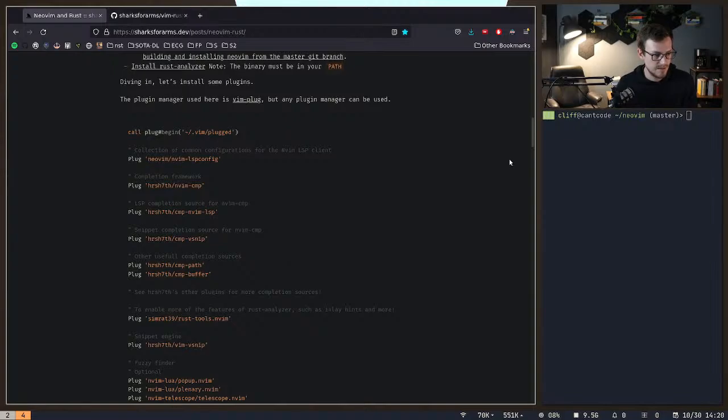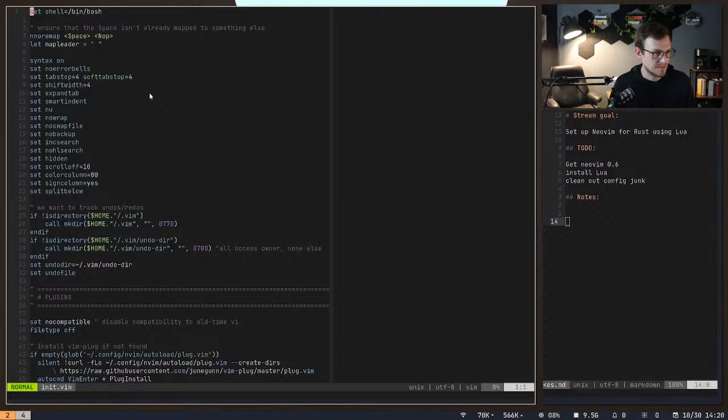I basically need to clean out all the junk in my config because I think COC is irrelevant now because of LSP. So let's just go through this. So I'm setting the spacebar to my leader.